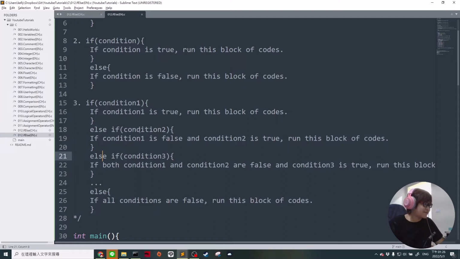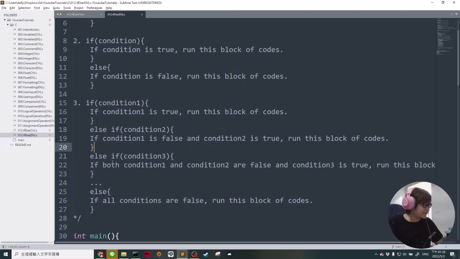So here we have else if condition 2. In what situation will this block of code run? If condition 1 is false and condition 2 is true. Condition 1 is false, so we skip this if, and we go to the else if statement, so this block will run.